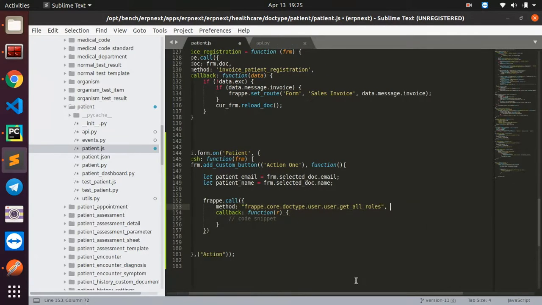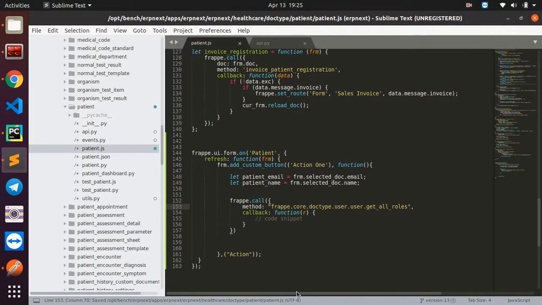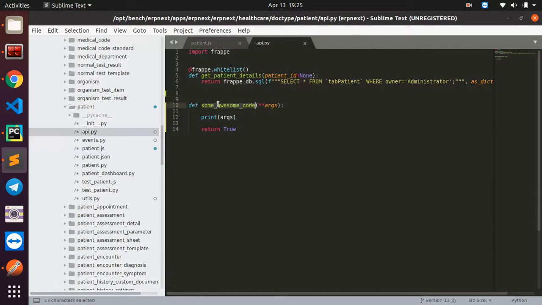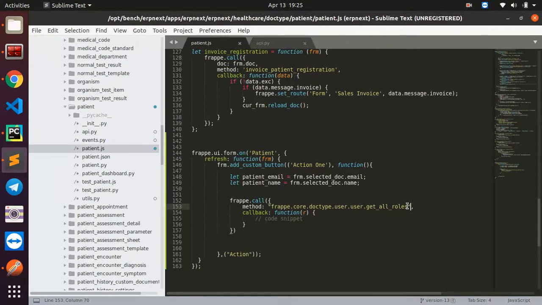I don't need it. But basically this comment is telling you that this is the dotted path to your server method, and this is not our server method. The server method we need to be calling is the method we just wrote here. So how we are going to get to that is we go to our app, which is ERPNext, and then we say .healthcare.